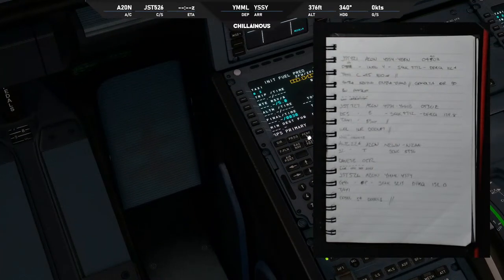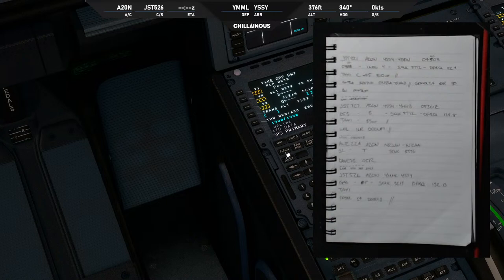4500, just off 42. Just off 42, identified, climb is level 240.